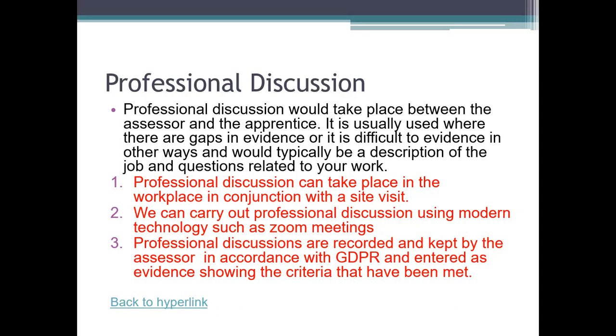And at the end of that, we could then sit down somewhere and we could have a talk about some of the areas that you're finding it difficult to gather evidence. So if it is difficult for us to gather evidence, we can sit down and we can have a professional discussion, and we can gather it through talking about the topic. Okay. What we can't do is fill a portfolio with professional discussion. Okay, so this is purely there for us to fill up the gaps.